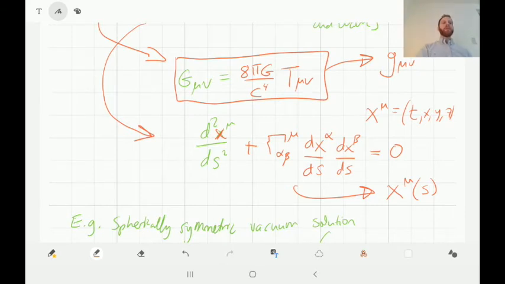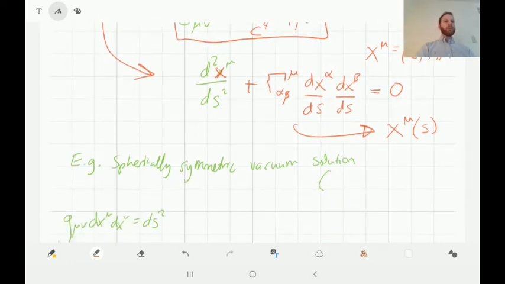Okay, so that being said, we want to talk about gravitational lensing. The first thing I want to do is just let you know that one of the most important solutions to the Einstein equations is actually the spherically symmetric vacuum solution. So you imagine that you're in some part of space-time, you're in a vacuum, and you know that there's spherical symmetry, but there may in fact be some distribution of matter or energy nearby, even though you yourself are in a vacuum. And so the most important example of this would be more or less the space-time around the Earth or the Moon or the Sun. So you're more or less in a vacuum, and it's more or less spherically symmetric around that object.